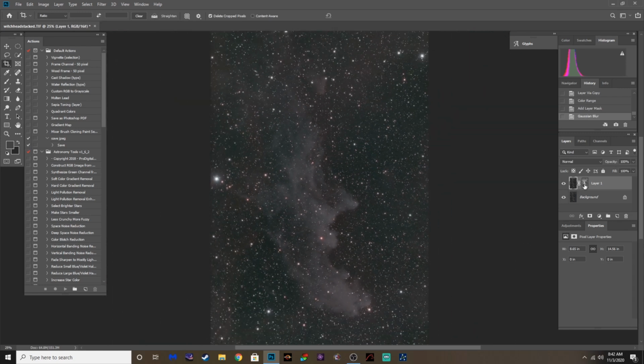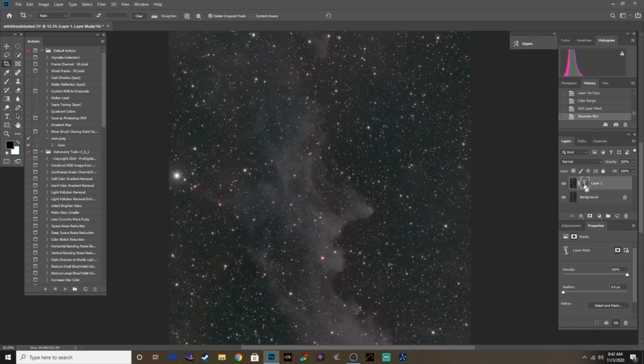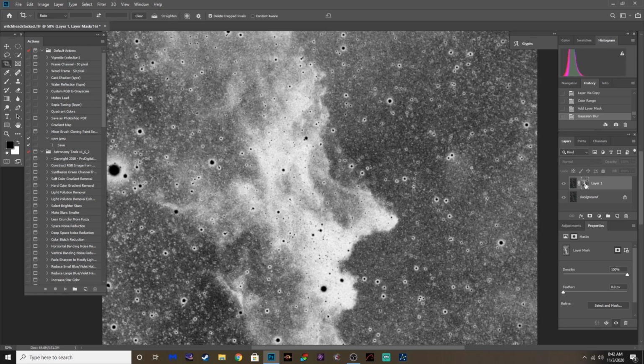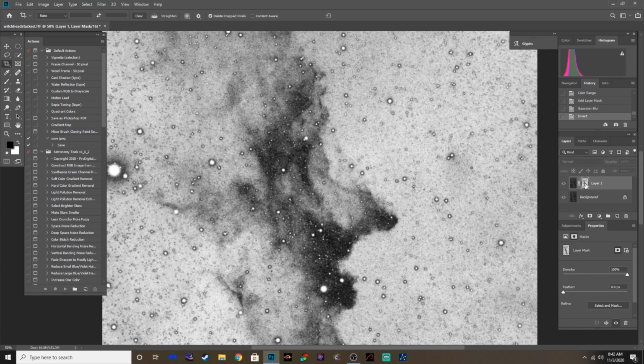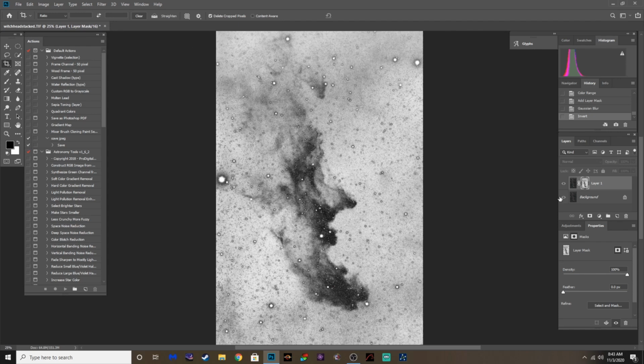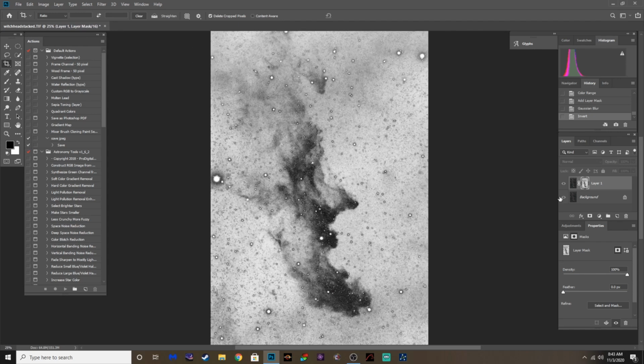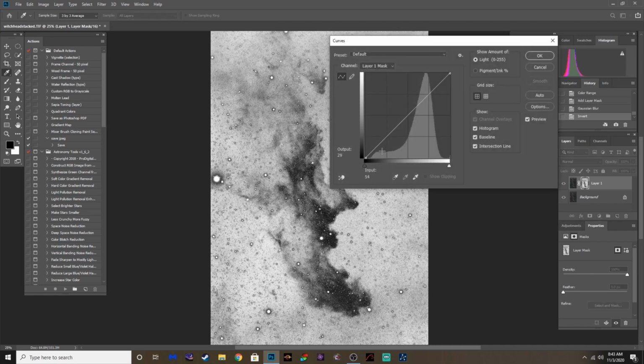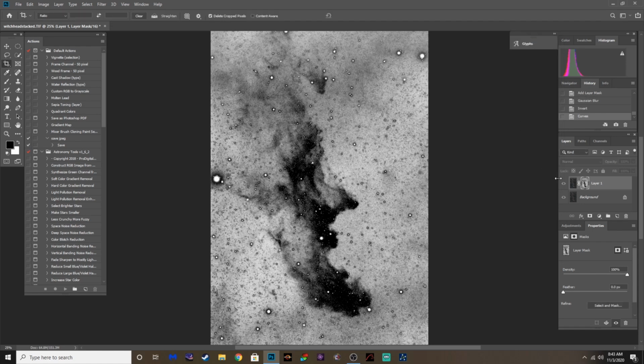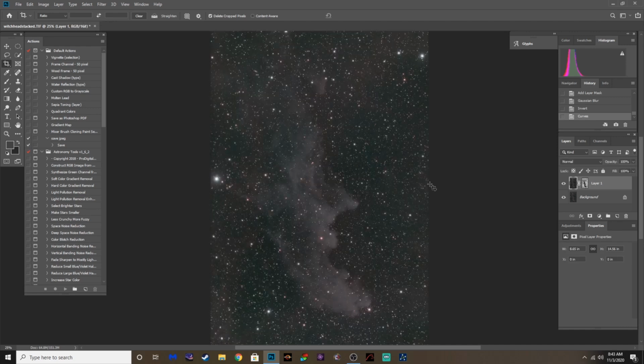Now, as I stated before, we don't want to mess with the nebula, so we want to invert this. So hit Control-I, and that inverts the selection. Now let's take another look here. To protect that nebula even more, let's pull up a curves layer, Control-M, and let's darken this just to make sure we're protecting the nebula. We just want to affect the background. That looks pretty good to me. We're going to run with this and see what kind of results we get.